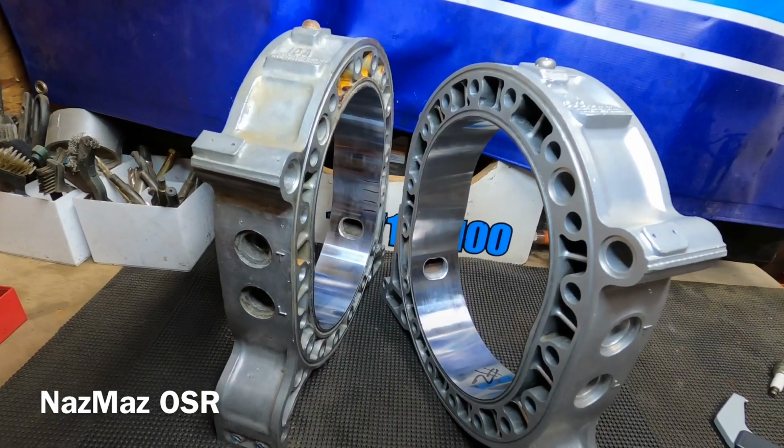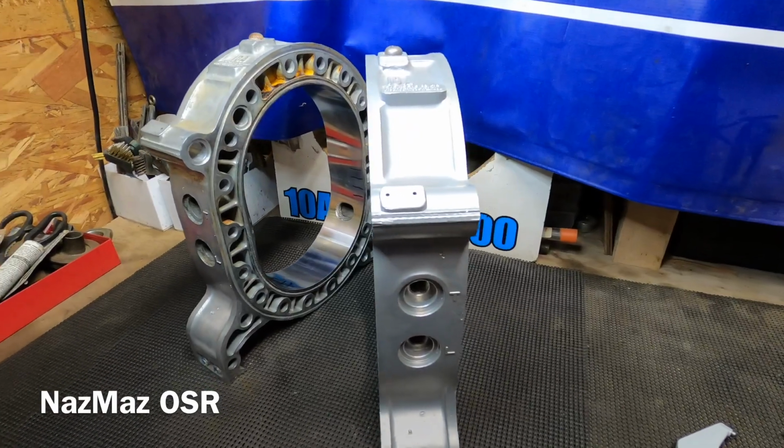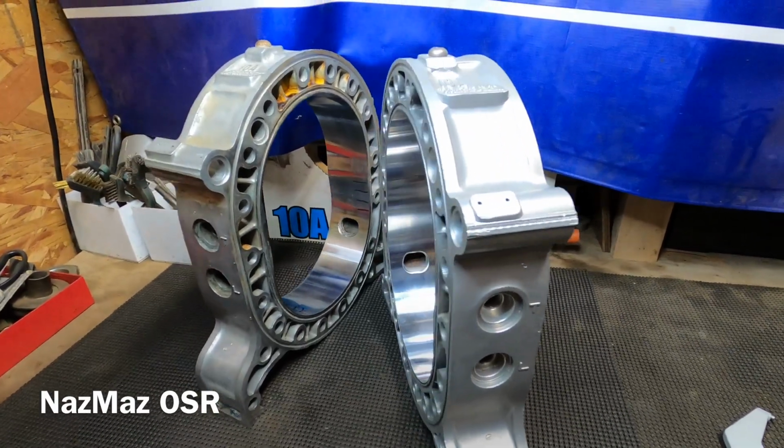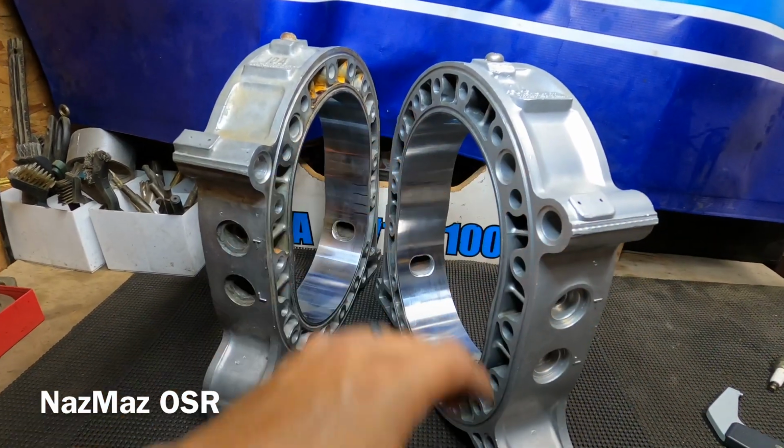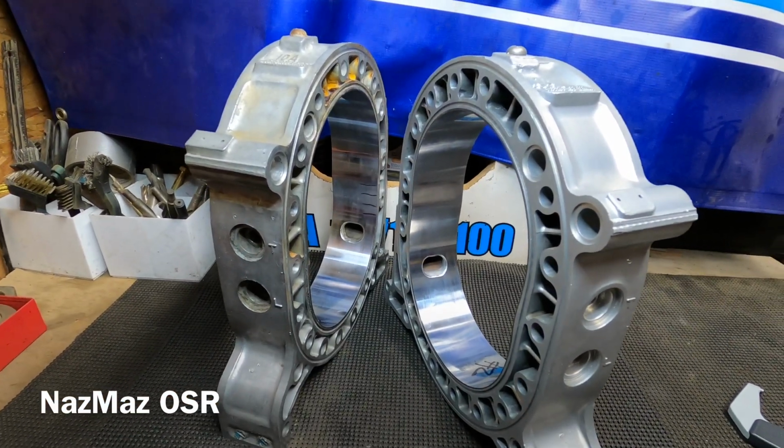All right, so there you have it. We're back in business. We got the 10A rotor housings, we got the rotor center shaft, we got everything we need on the table now. So I can't wait for this build.